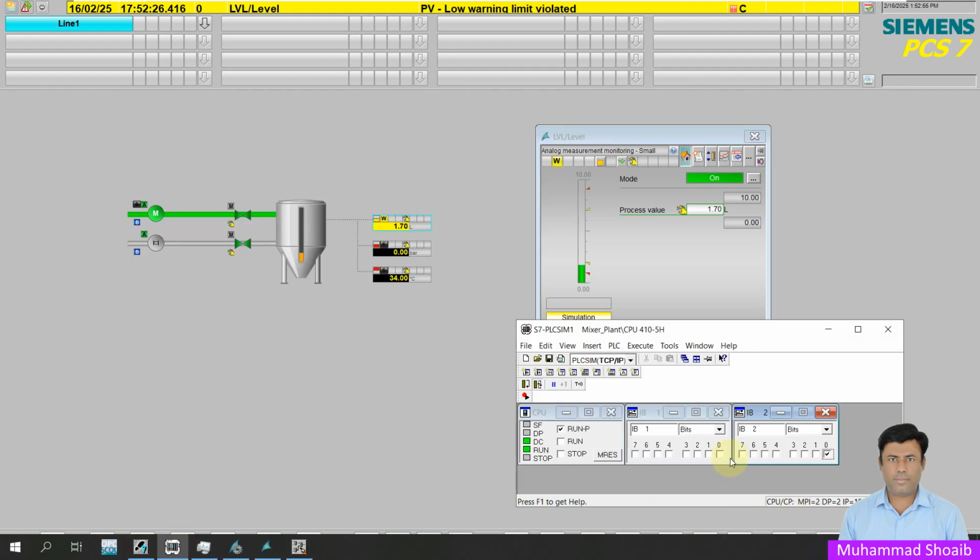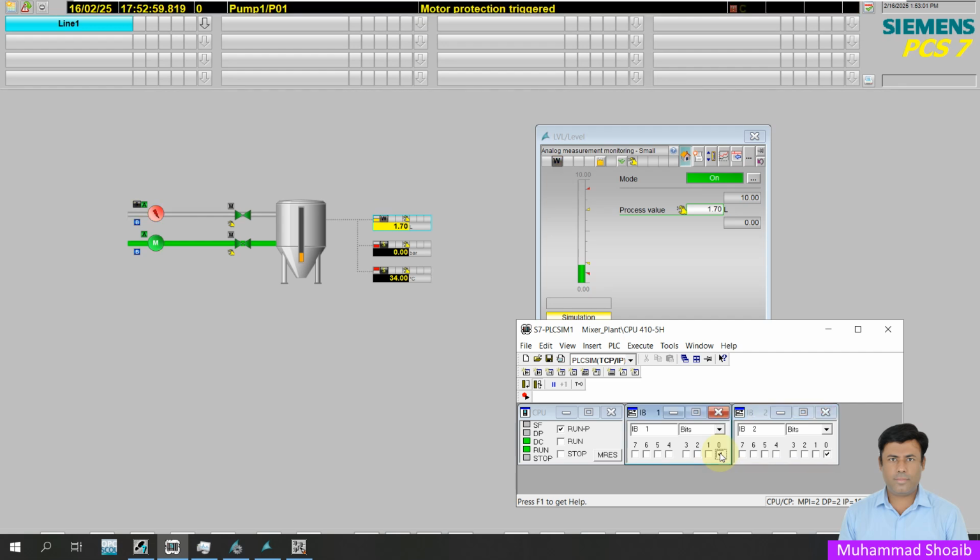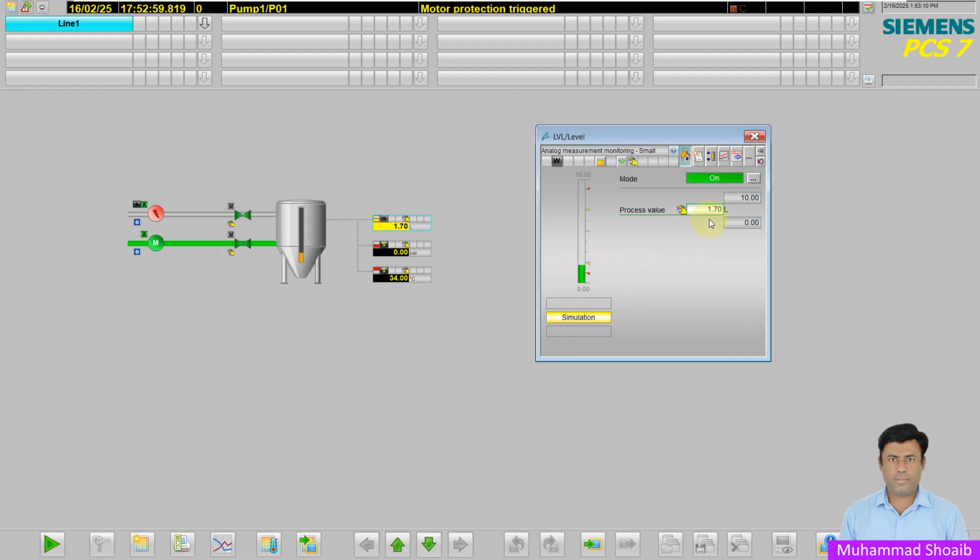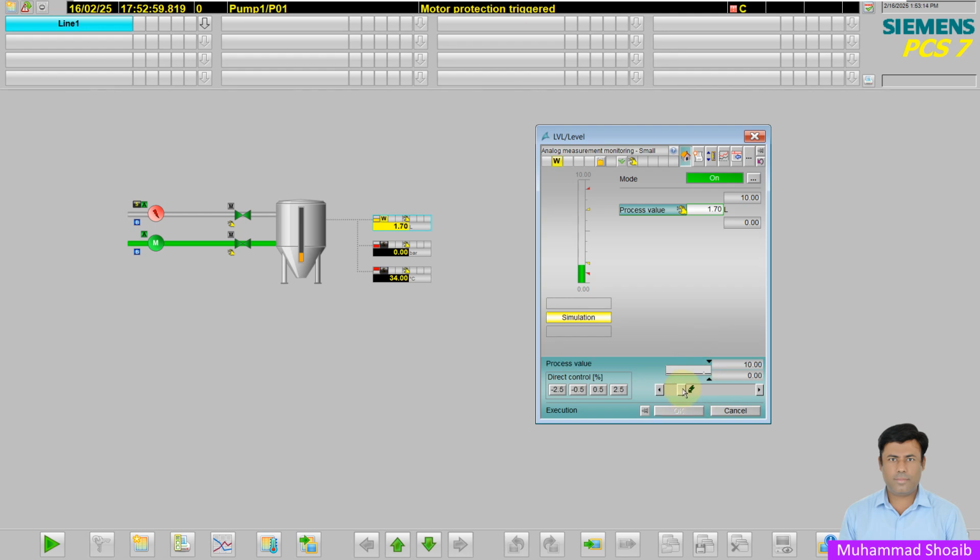So we'll simulate it. Here is my motor one trip input. If it is activated from the field, you can see now my motor one is tripped and motor two is started now.